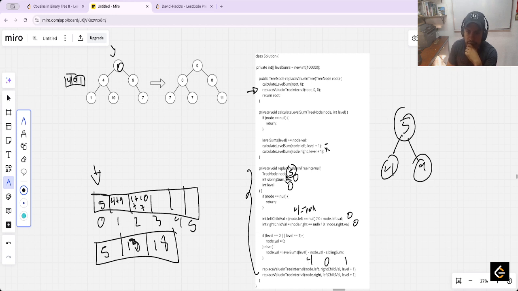And now the 4 has the left child null, no. In this case it is 0, the right is 0 too, the label is transformed to 0. It ignores the values completely, and now go again to this. Now the left.